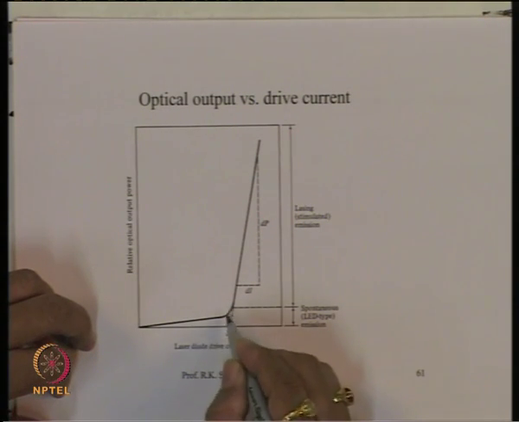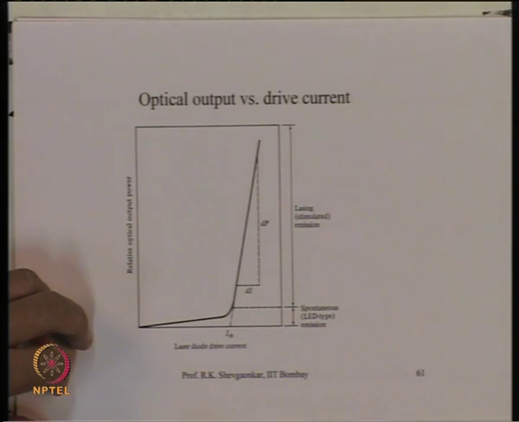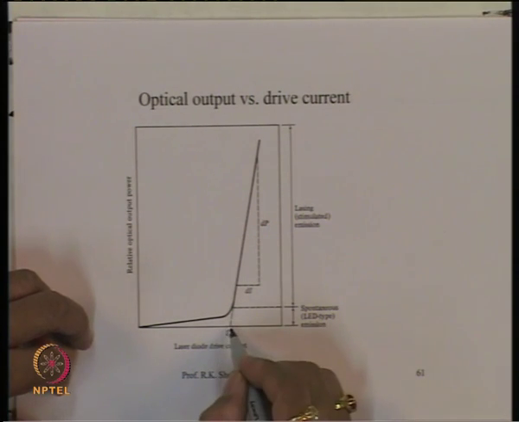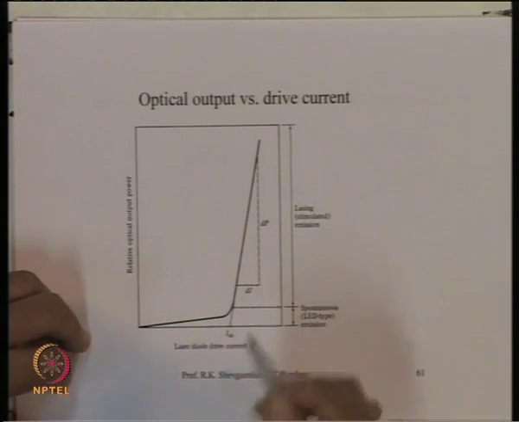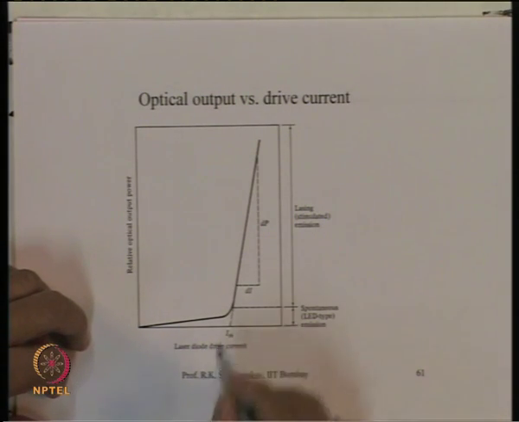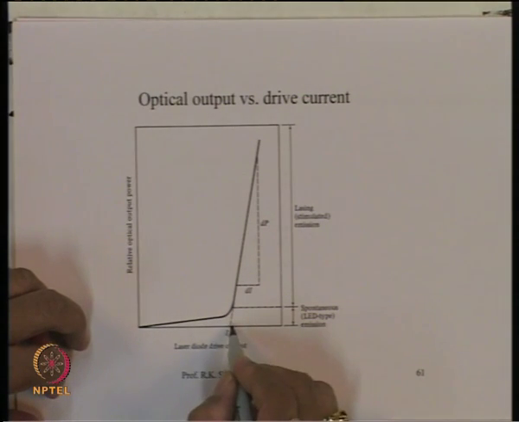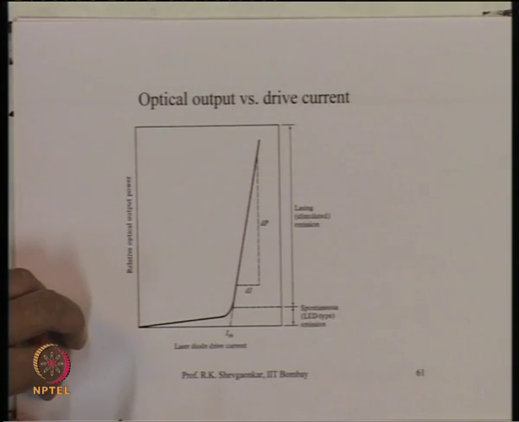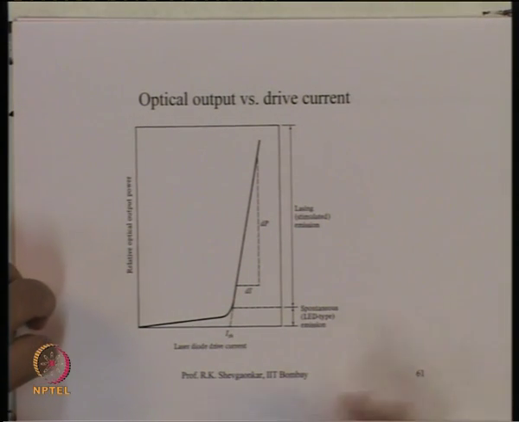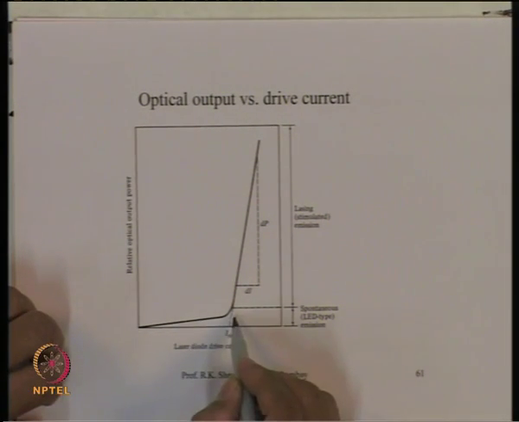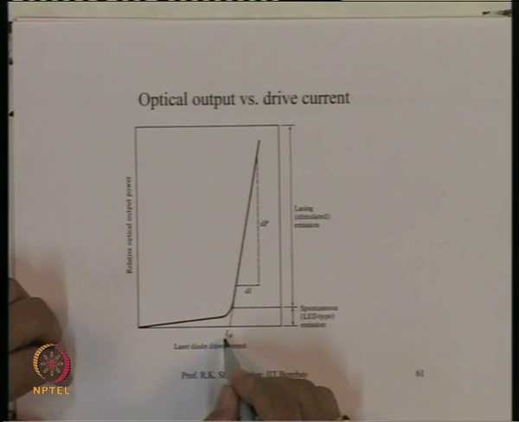Once you reach a certain threshold current, beyond which the stimulated process overcomes the losses inside the device, suddenly the lasing action will start, the stimulated process will dominate, and then you will have a large efficiency inside the device. That means even a small change in the current will give a very large change in the output of the optical signal. So, a laser diode has a typical characteristic which almost breaks at this current, which is what is called the threshold current.